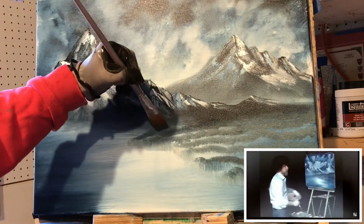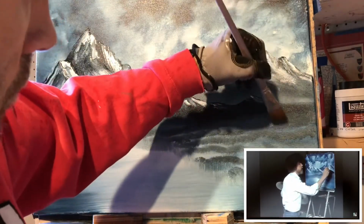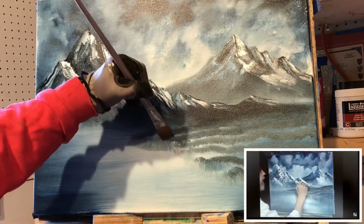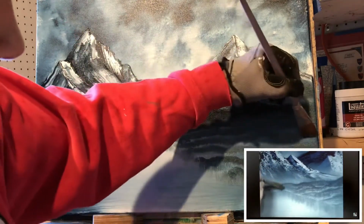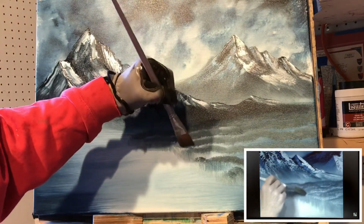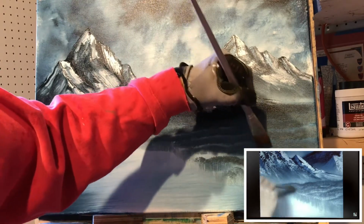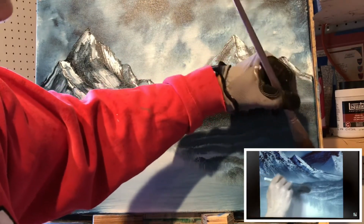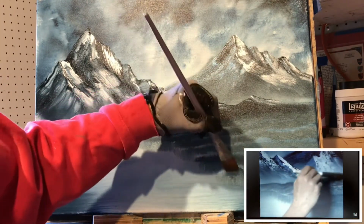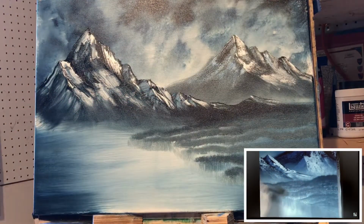Now we'll take a clean 1-inch brush and very gently, very, very gently, you want to grab this in short little strokes, 1/4-inch high type, and begin lifting upward in layers, starting at the top and working down. Just lift straight up. Straight up. If you let them go at an angle, it'll look like the wind's blowing about 100 miles an hour and all your trees are going to fall over. So even though it comes down the side of a hill or whatever, the majority of trees will grow straight up. They'll go up here looking for the sun and the light and all those good things.